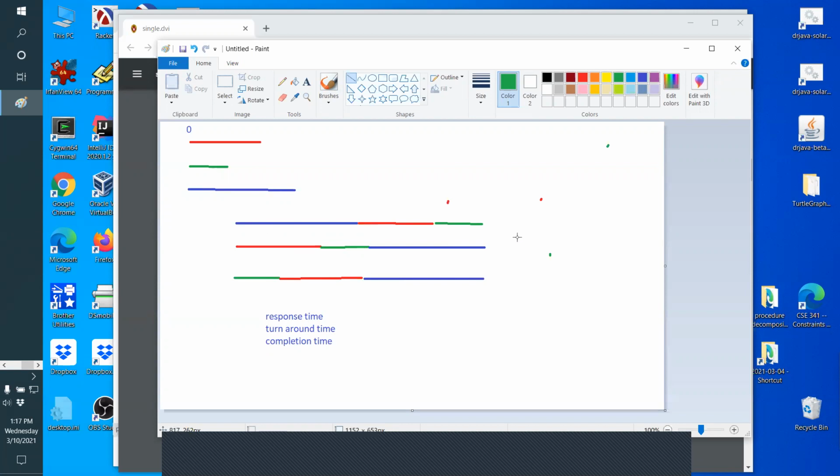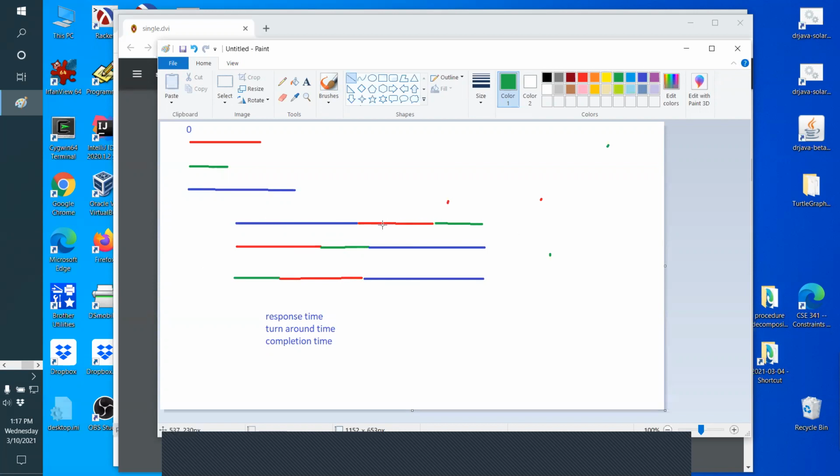Okay. And we're going to see that what this schedule is doing is just doing shortest job first. This one's actually called shortest job first. If you do the short jobs first, you get what's called good turnaround time. This will have the best turnaround time. The average turnaround time of this one will be best. The average turnaround time of this one will be the worst.